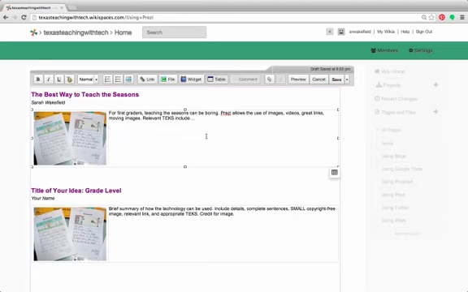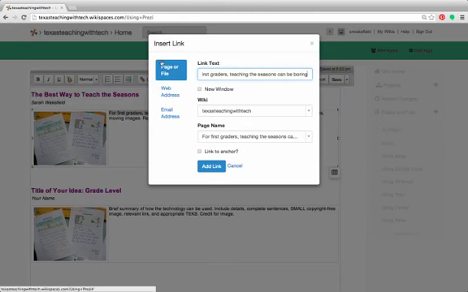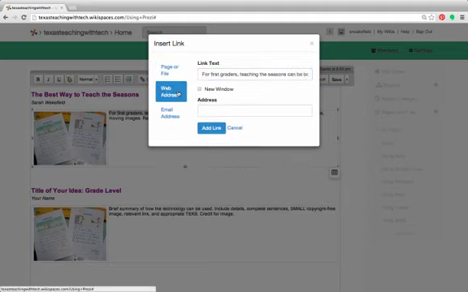I also need to include a link. How does that work? I can embed my link by selecting the text and then clicking on the link button. The default you get for insert link is to link somewhere else in the wiki. Think about how Wikipedia works. A lot of things that are hyperlinked take you to another Wikipedia entry. What you are going to do, however, is use the second option, web address.